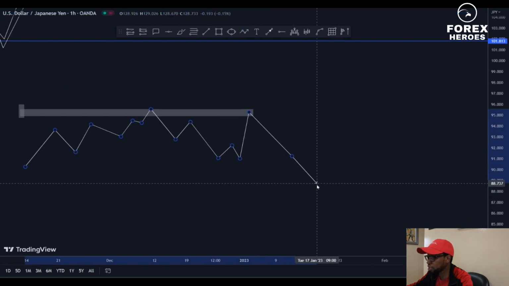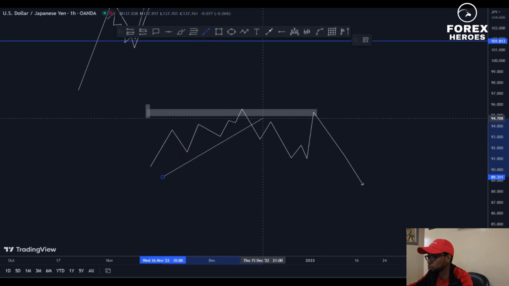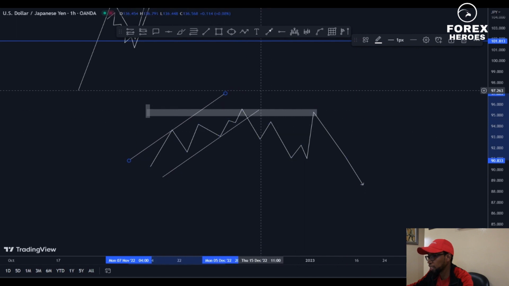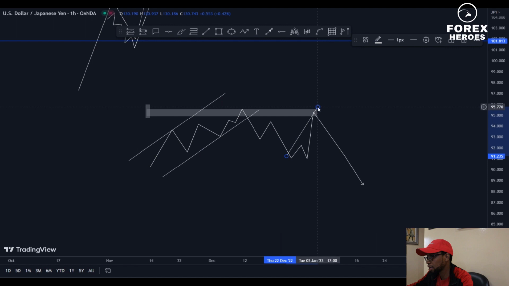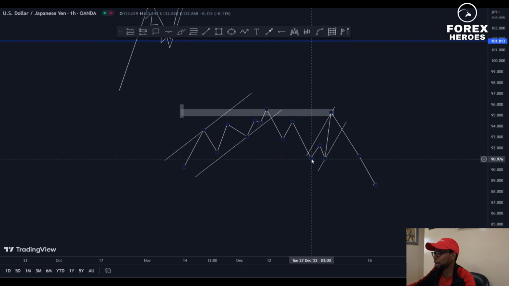So you need to be aware of what is currently happening in the market. Obviously, by drawing a trend line, you would see that, okay, fine, I see we broke here and it came here, and then here again we have a similar pattern, things like that. So this is just one of the things you'll be able to understand when you join the Forex Heroes course, you see.